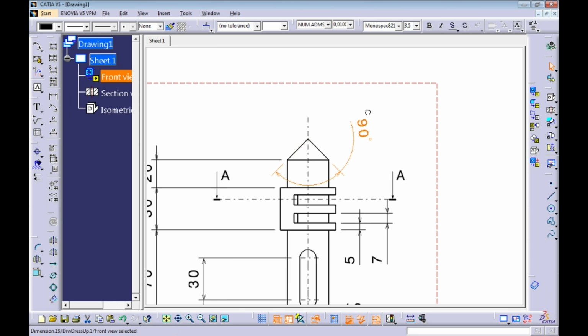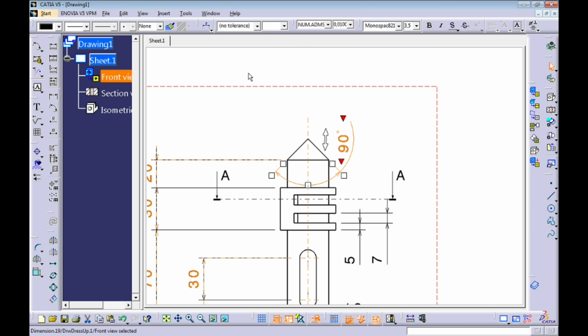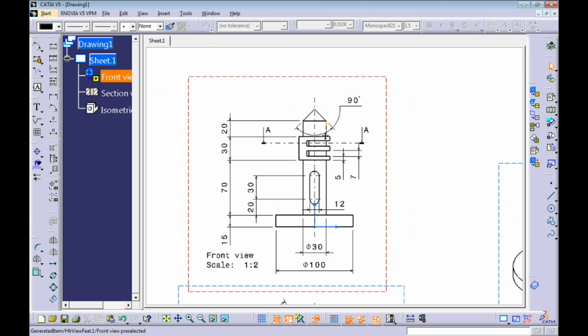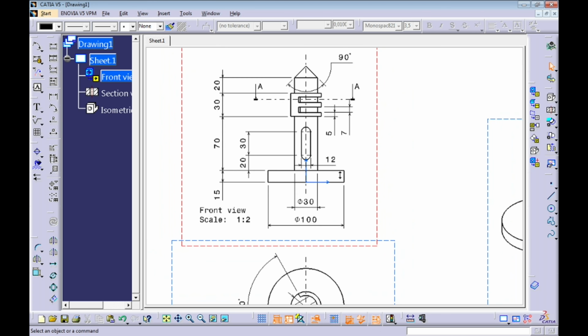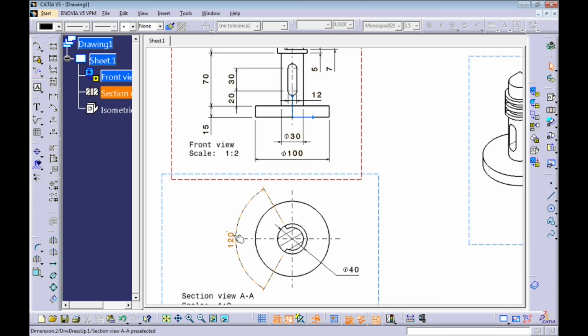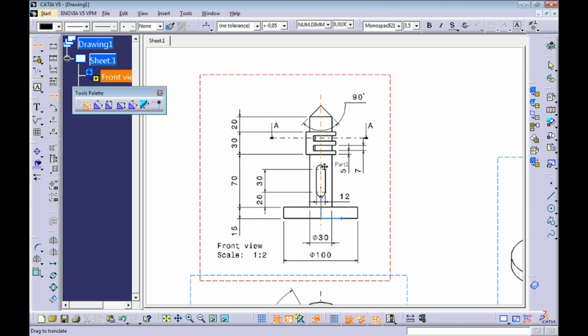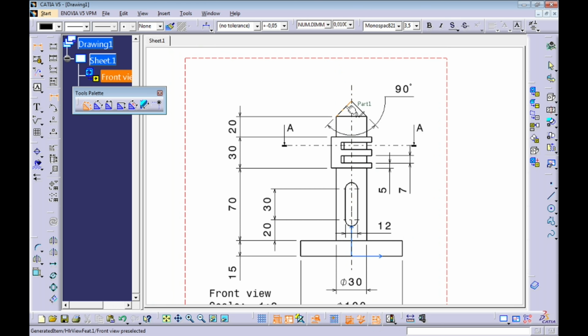I'm going to ask you to move it, and make a horizontal dimension by clicking here on this reference. I could also create a last dimension here, the height of our part.